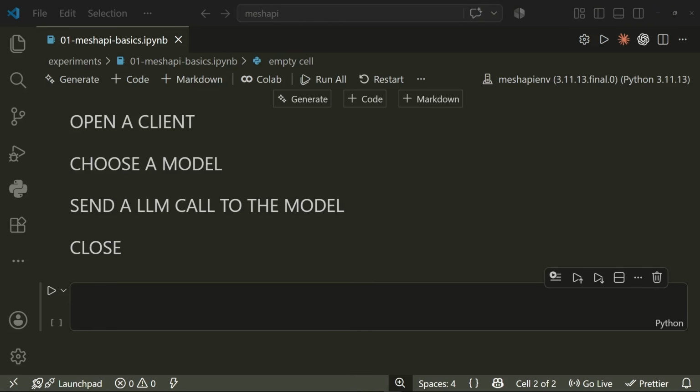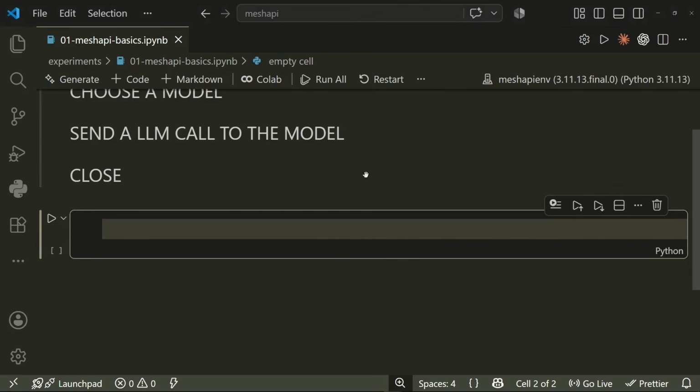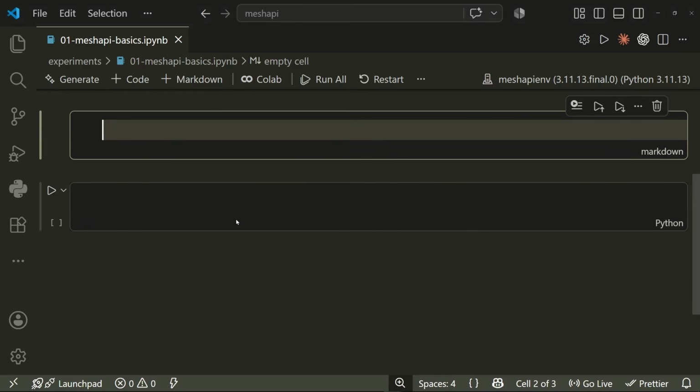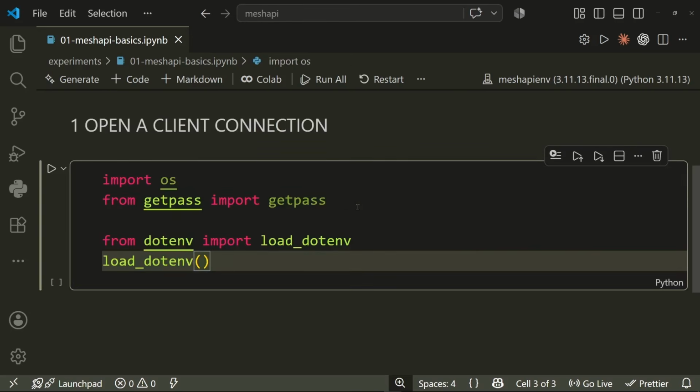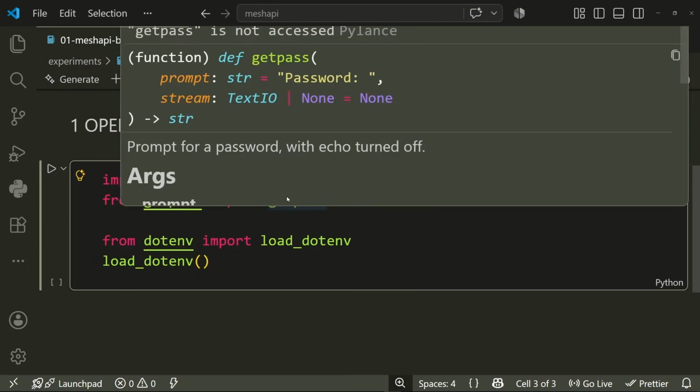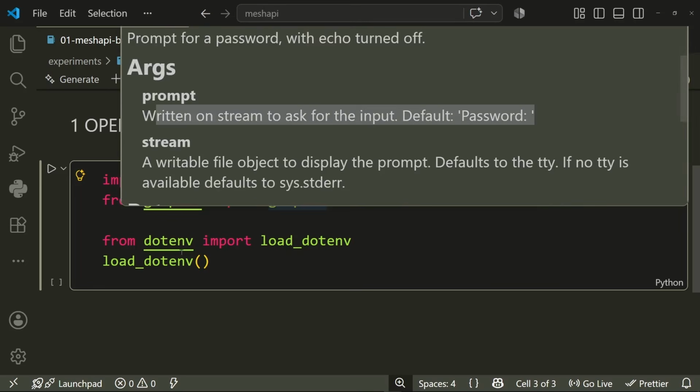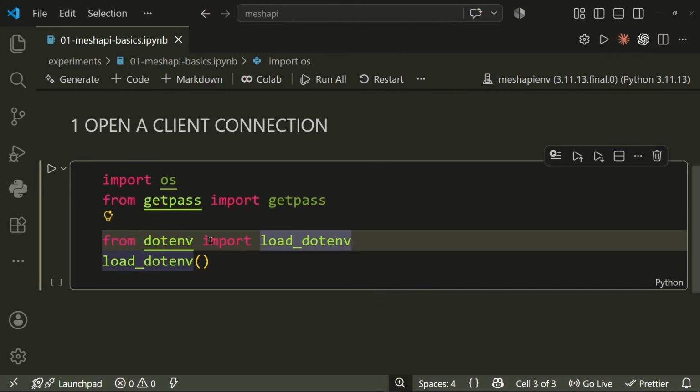For this, I would import some standard libraries which we would need to open a connection. So we are going for the first part, open a Mesh API client connection. We need libraries like os, getpass, and dotenv to load our .env.